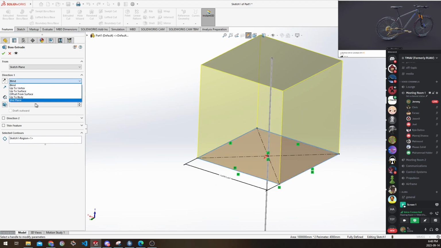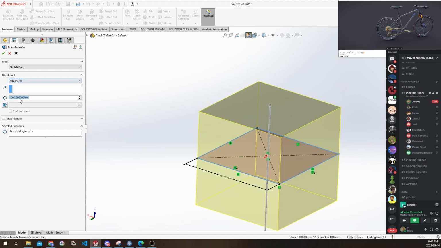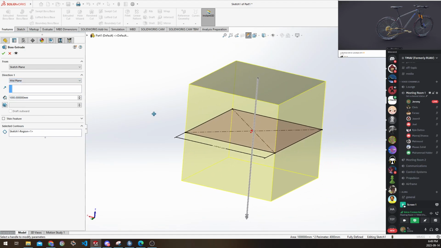And so what I'm going to do is I'm going to click midplane. What this will do is it's going to split into 2 directions, the top and bottom, right? So you can see now I no longer have the option for 2 directions because I'm using midplane. It'll split the top and bottom equally, and it'll split that size in half, okay? I'm going to leave it at 1 meter, and I'm going to hit OK. That's all we have to worry about in this tool.